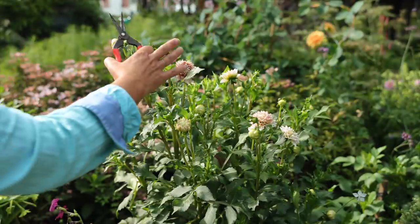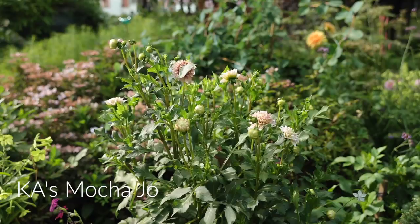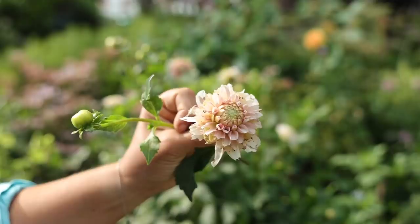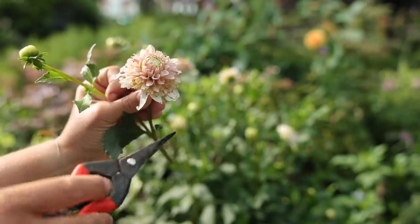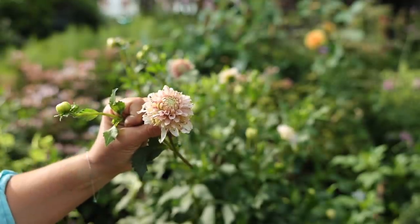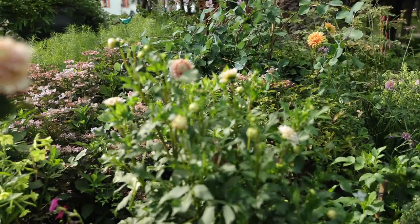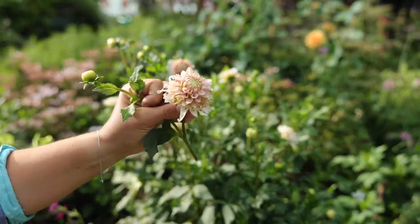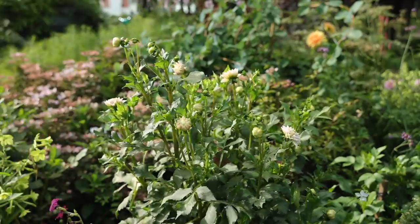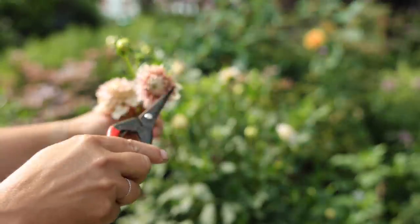This is actually a really beautiful dahlia that's new to me this year — this is Ka's Mocha Joe, and it's really pretty. Unfortunately, I kept these on because I wanted to show you what's happening. Do you see this flower? See how all the petals are sort of nipped off and there's a bunch of black stuff in there? Yesterday I saw a whole bunch of Japanese beetles on this flower — that's Japanese beetle damage. They're really hitting this plant hard. I'm going to cut that out, because even though it's just starting to open, this flower is never going to turn into much because we've lost all these petals on top.